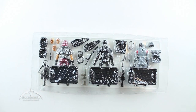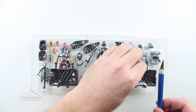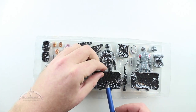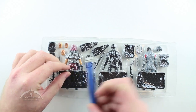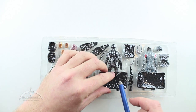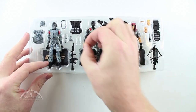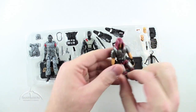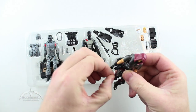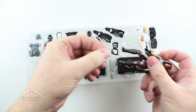Before we do that, I'll mention that, whoops, we just had an accessory pop out. They have all of the figures kind of rubber banded in, so we're going to take our X-Acto knife and just slice that open, just to make it easier for us to get these things out. Put the knife back where it was. Now we'll pull the figures out. Zartan. And unfortunately these rubber bands are kind of caught in the knee joints of all of these figures, so we'll go ahead and pull them off also.